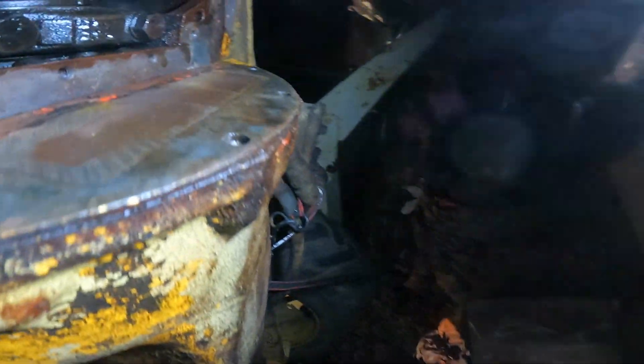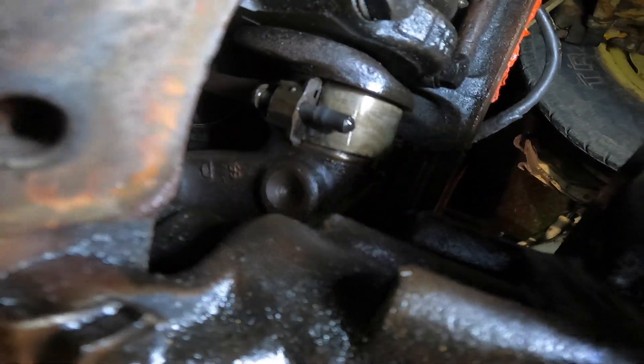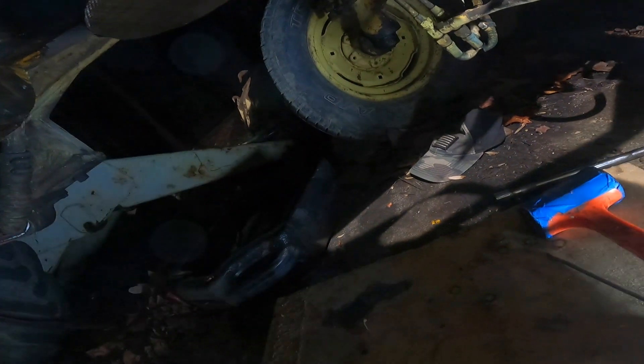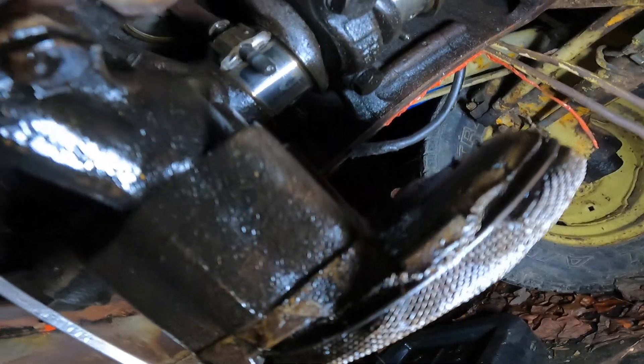It's getting pretty cold, but the crankshaft journals look pretty good. Oh, that's why that one looked weird — it's got the ring stuck on it still. That one's got some damage. Of course, the one that was stuck. This is number three. Oh yeah, I can feel it. The crank has a little wipe on it. The trick is to see if you can drag your nail across it — you can feel it a little bit. That sucks. I'm going to have to look at that in the morning, but regardless I don't think I'm going to send this crank out.